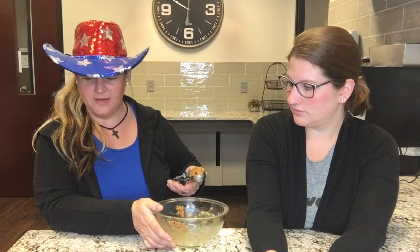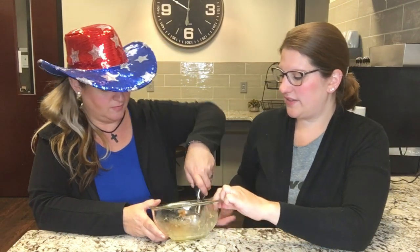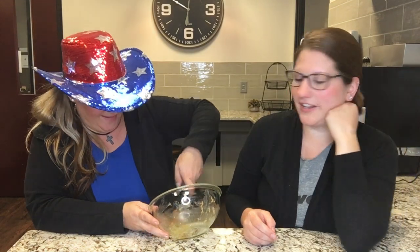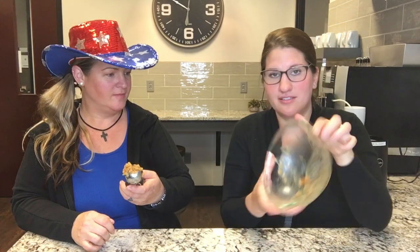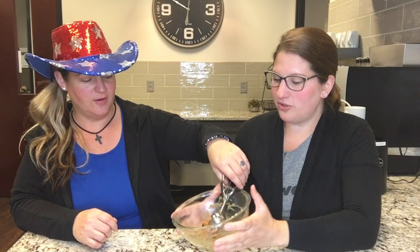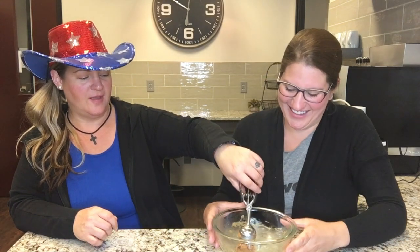Okay, I did not plan this out well, because I filled the cookie sheet, and I've got one left. Well, then you know what you have to do with this? Put the one left on there, and you can eat the rest of the dough. Unless you just want to bake them all. Yeah, see? There's a little nugget. We'll just leave this, because we can eat that. Yeah, there you go. That works.